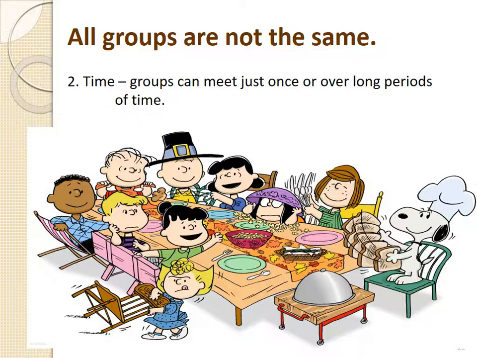Okay. All right. So important to note that time doesn't mean it's just a short period of time. The group could exist over a long period of time. There's all kinds of groups that have existed for years. Some groups exist in only one gathering. Others, you gather once a year. So time does play a role in the type of group that you might have.